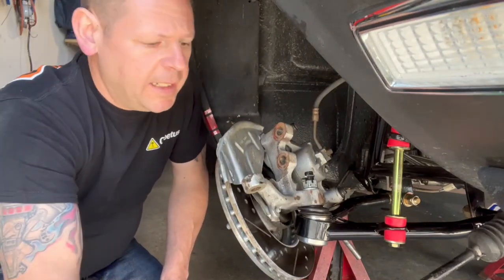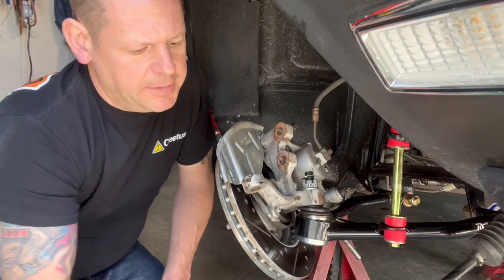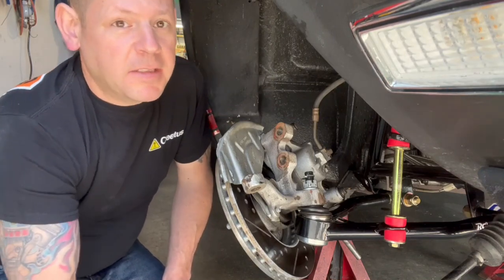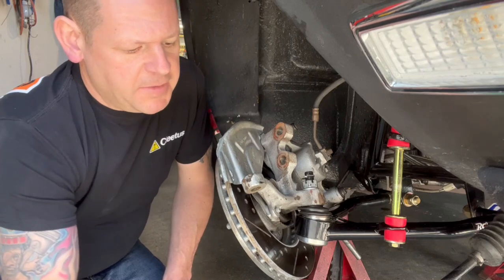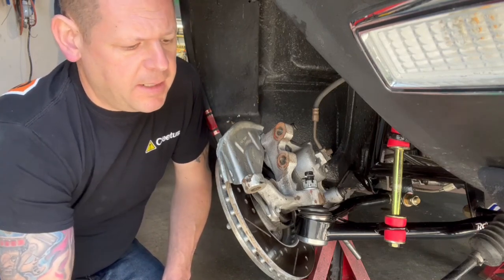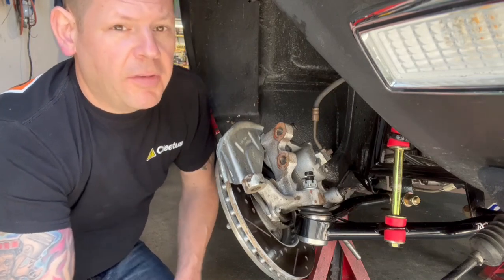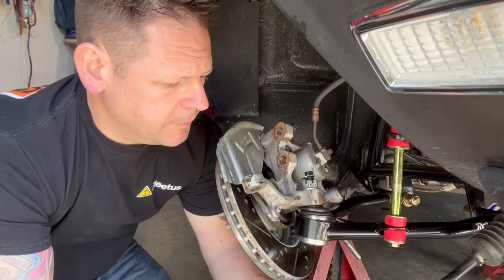So at this point, we're going to leave the tie rod jam nut in place. I'm going to undo the tie rod, and then I'm going to leave the tie rod here. When I install the new tie rod for the bump steer kit, I'm just going to use this tie rod as a length reference, because obviously it's not the same size. So that'll get us close, and then after we get it back installed, we'll do another tape measure alignment.